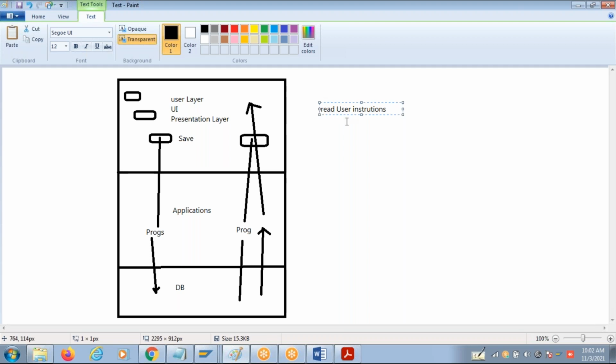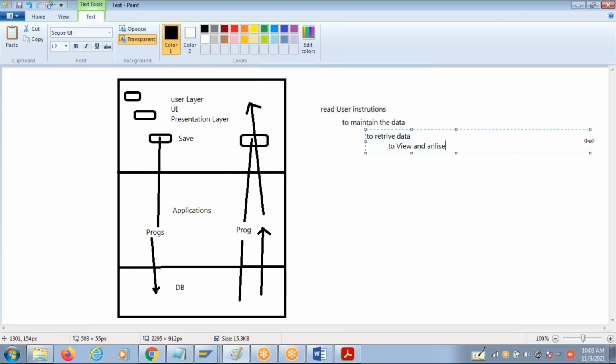The presentation layer is created for the user not only to give instructions, but also to maintain the data, to retrieve the data, and to review and analyze the data.